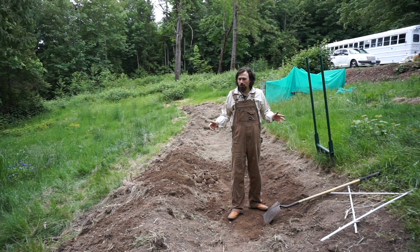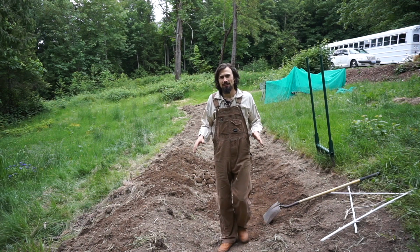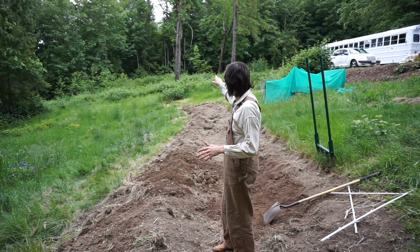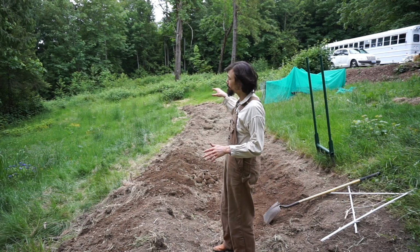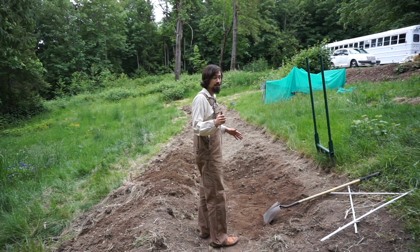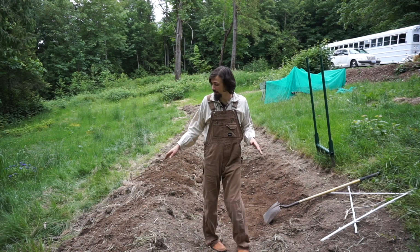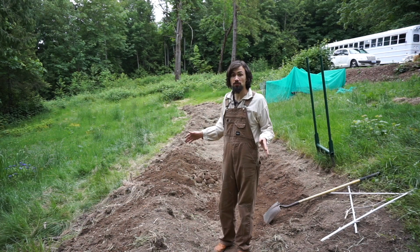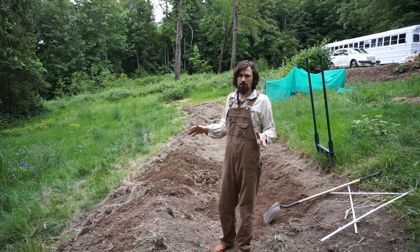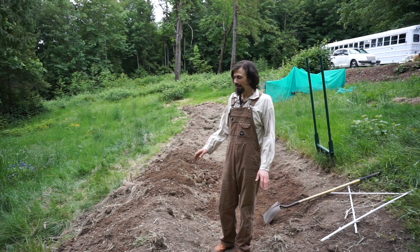So we're talking about swales. We're in the process here. Most of it is halfway done. We're not finished with the entire row, but most of this is halfway done, which means that the line has been set, the turf has been chopped off and flipped, and some of the swale has been dug. But swales, they're particular. They're not just ditches on contour.